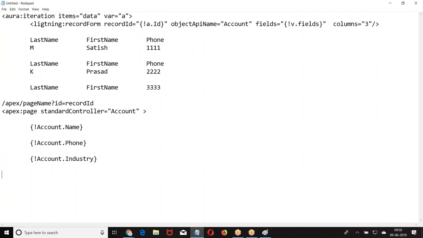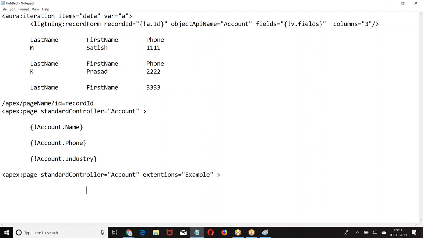Suppose you are using apex:page standardController equal to account with an extension class, public class example.